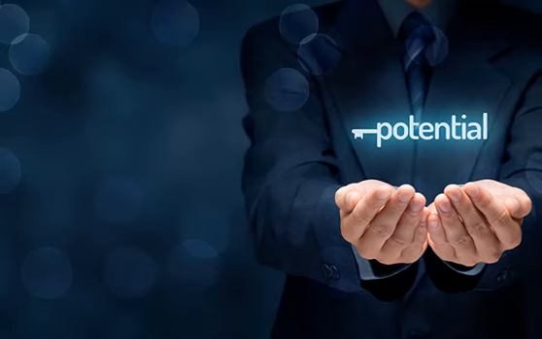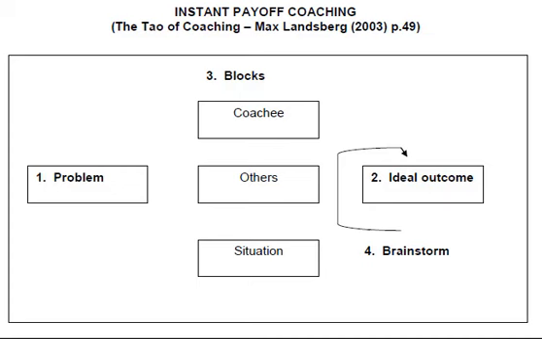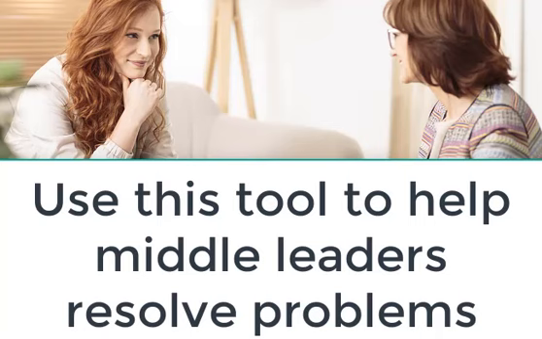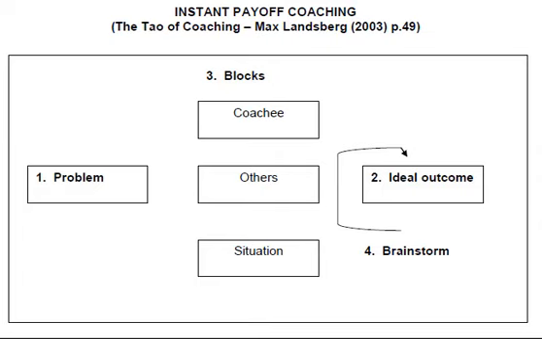The coachee is usually the best person to solve the problem, but they need help in thinking through how to achieve that. This is a great tool for heads and deputies when middle leaders potentially come into the office with a problem, that they want to pass the monkey of that problem from themselves to the head teacher or the deputy head teacher to solve. Instead, that time can be used to think through why the problem is there, what the problem actually is, what are the blocks to achieving it, what's that ideal outcome, and brainstorming possible solutions.